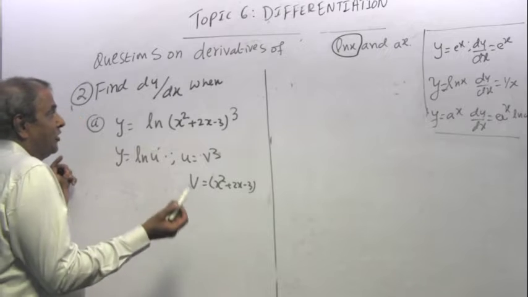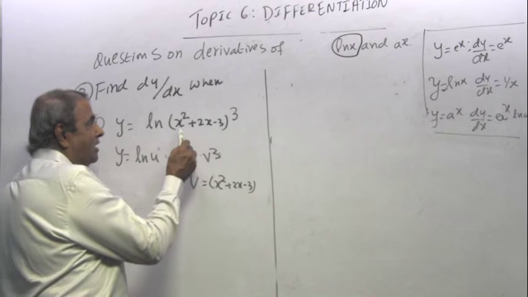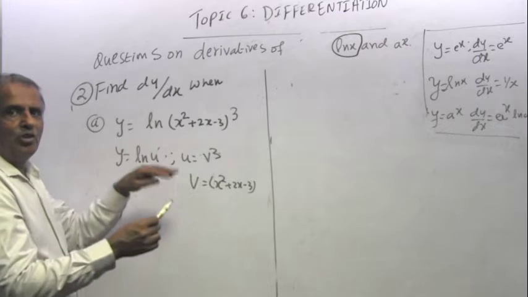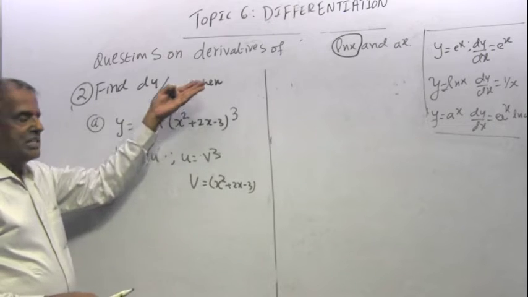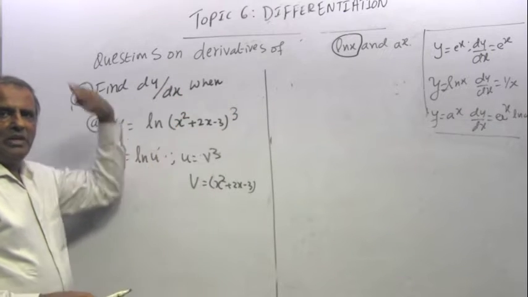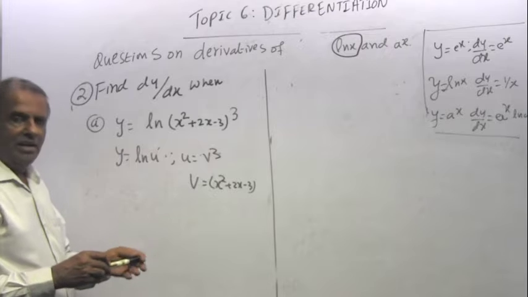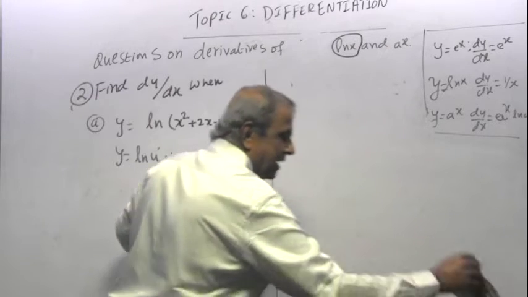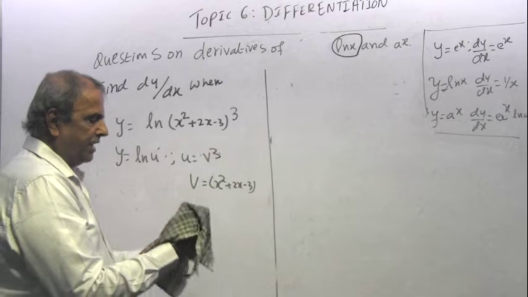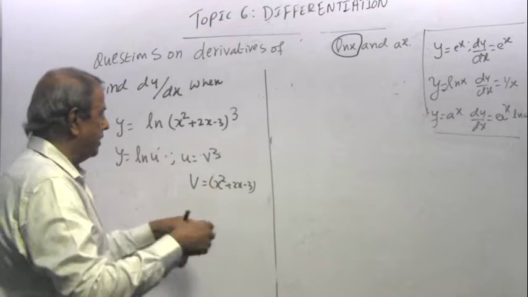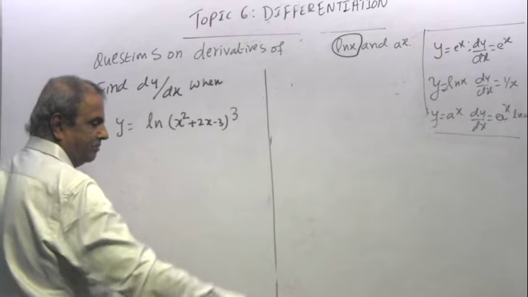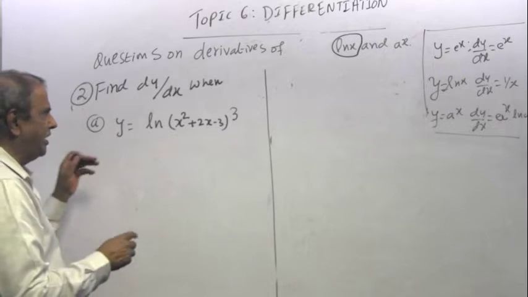Or how do you use it in a calculator? Put x as 1, you first find this, then cube it, then take ln. So reverse: first differentiate ln, then differentiate the cube, then differentiate what is inside. Quite complicated, isn't it? But as I made a statement in the beginning, whenever you have a question, where possible, use laws of logarithm. I'll show you how life becomes easy.